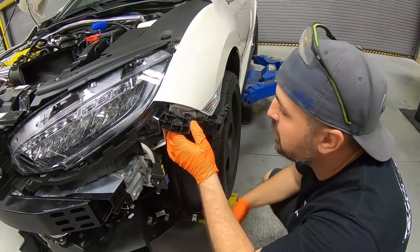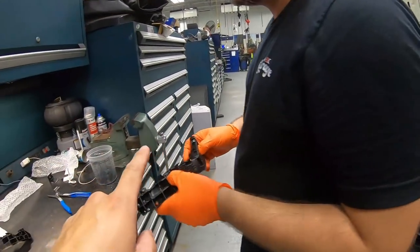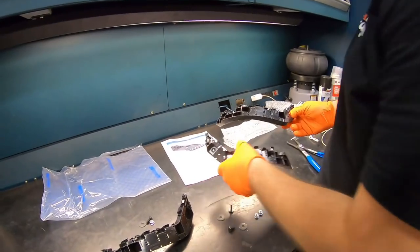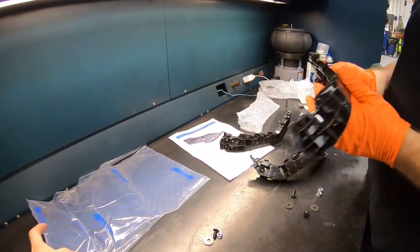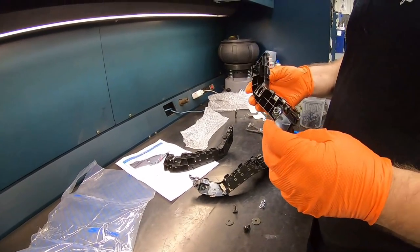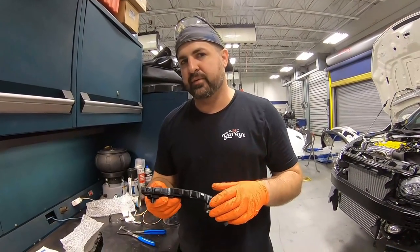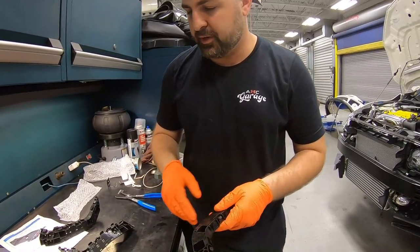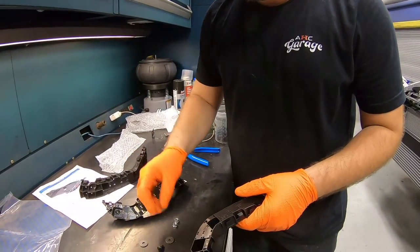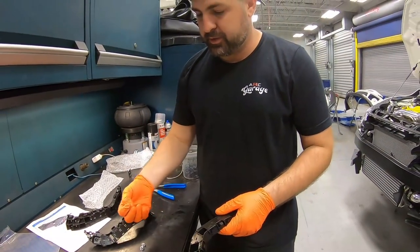So before we put the Spoon bumper back on, we actually have to swap out the, what's that called again? It's like a retainer spacer that clips the bumper to the fender. And this actually comes with a kit from Spoon. I don't know what's different about it, but I guess the design of the actual Spoon bumper is slightly different with the mounting tabs. So this just makes sure it fits right to the actual fender. This will use some washers, nuts and bolts instead of the traditional screws that we're used to.